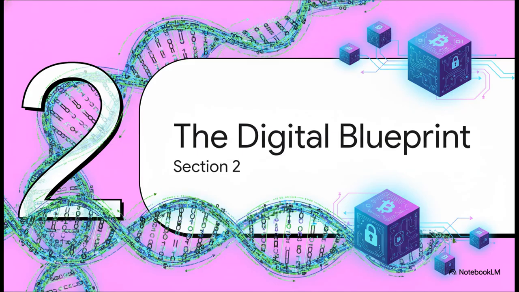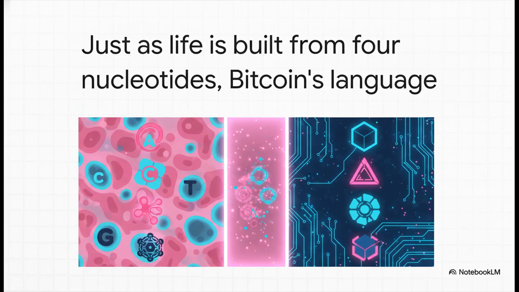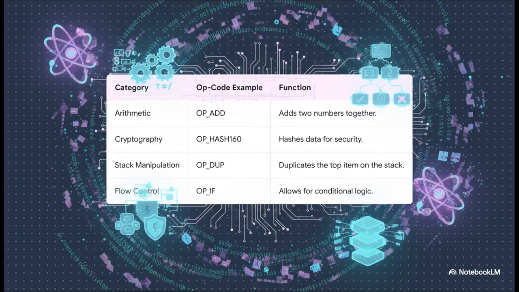With those biological basics covered, let's switch gears and see how this very same logic shows up in the digital world of Bitcoin. So just like all life is built from those four basic letters, Bitcoin's programming language, which is called Bitcoin script, is put together from a limited set of fundamental building blocks. You can think of them as its digital atoms, and they're called opcodes. And we can even organize these digital atoms kind of like a periodic table of elements. There are different families of opcodes, and each one has a very specific job. You've got codes for doing math, like OP_ADD, you've got codes for security and cryptography, and others that just manage data. These are the simple, basic elements of Bitcoin's language.